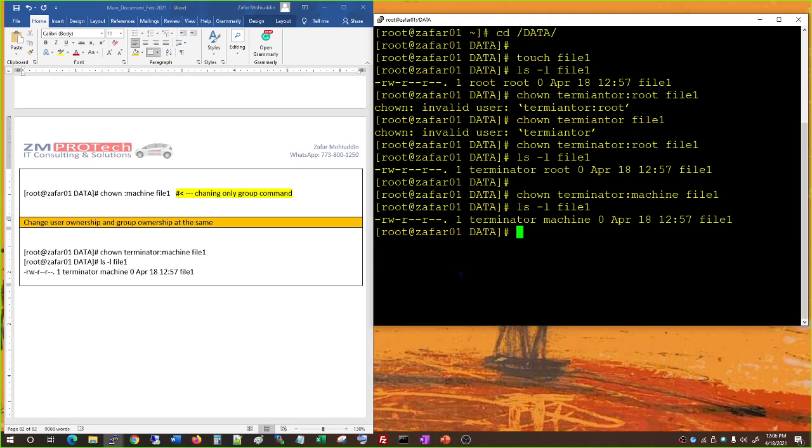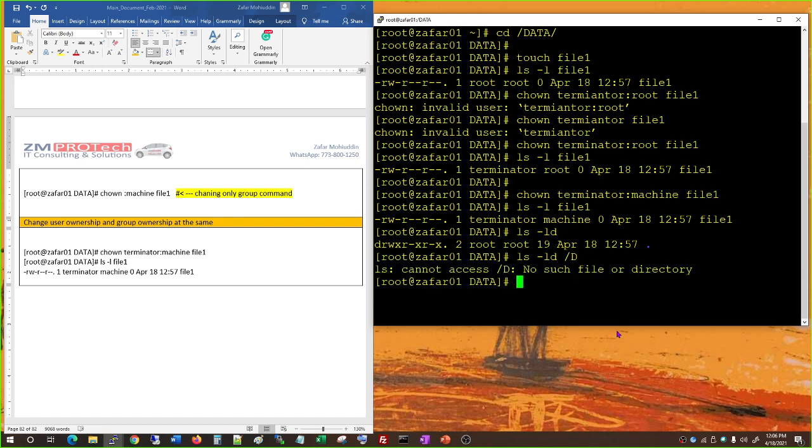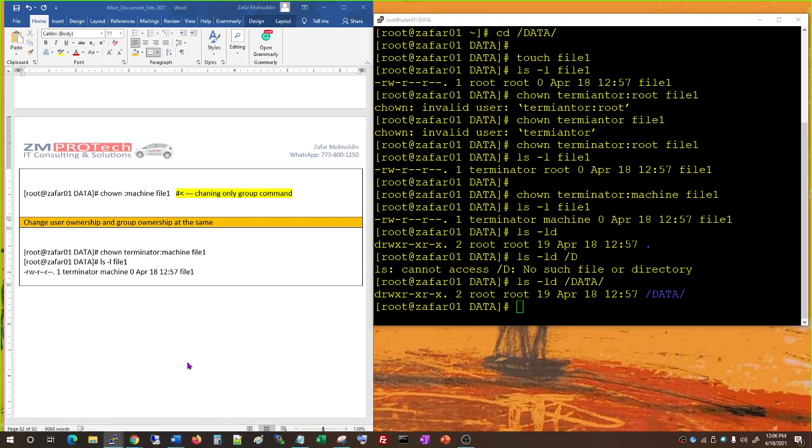So if you do ls -ld /data, the owner for the root is this here, but the file is terminator. So if you switch as terminator, you should be able to have access to the file here.